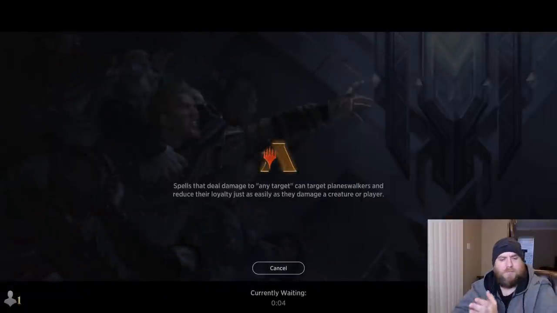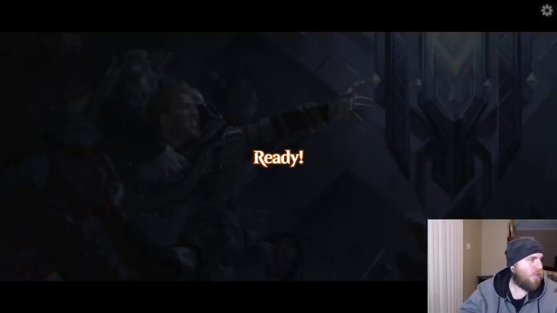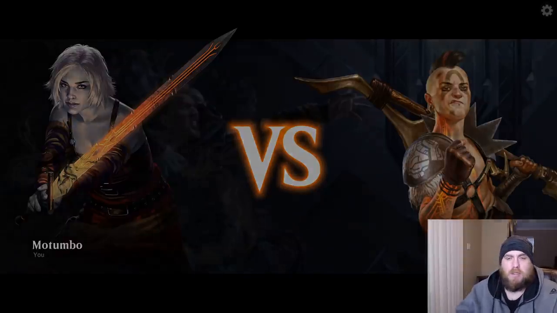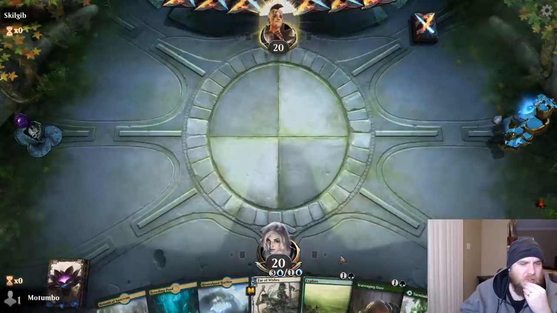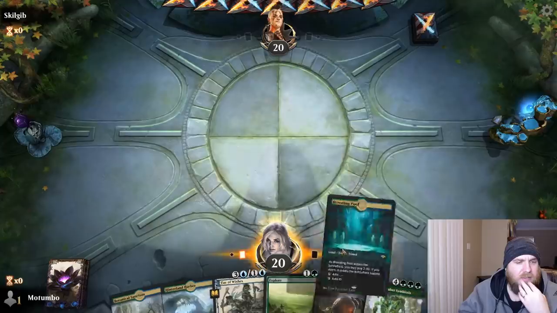All right. Can we get some wins with Oozy Does It, version 2? Skill Gib is our opponent. All right, we get to go first. This seems okay. Definitely don't hate this hand.